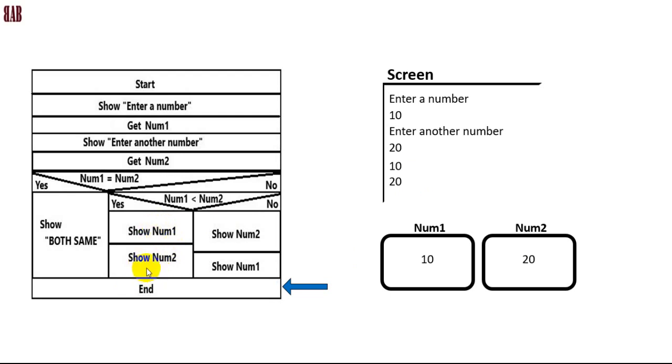So after doing these two statements, it will come out to the line following that, which happens to be the end. So now that is done. So as you can see, when you enter 10 and 20, it's printing the 10, which is the smallest number, then the next number 20. So that's okay. So now let's try with first number larger.